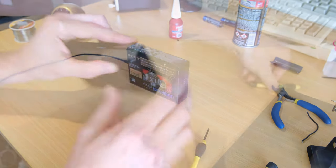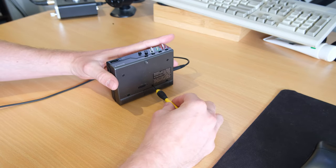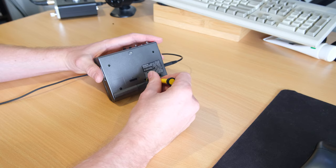At this point we start getting into the final adjustments. I'm going to put headphones on and adjust the tape speed — I don't have a calibration tape, I could try to make one, but I'm just doing it by ear. We'll plug it into the computer and capture the audio.